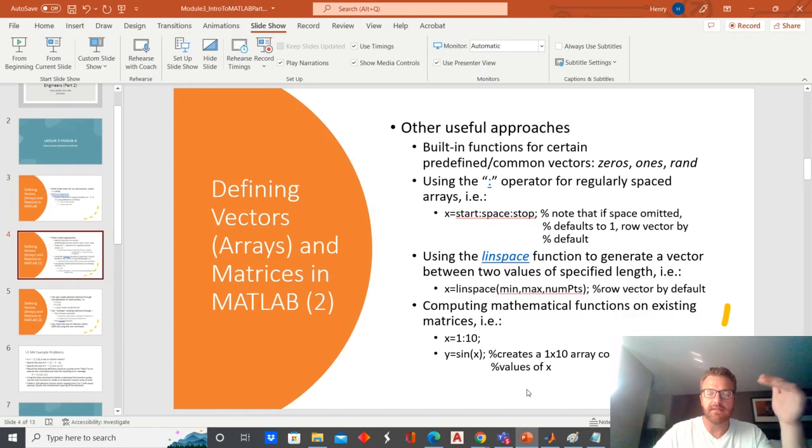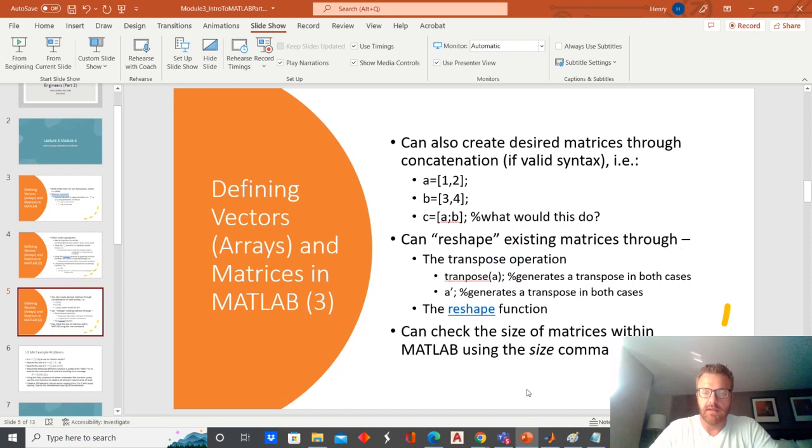That is valid syntax. And you notice that each value in y corresponds to the sine of the values in vector x. So whenever you use a mathematical function in general, and we'll talk about the more complicated case when you actually pass in a matrix into a mathematical function, when you're passing in just a single dimensional vector or array, the resulting array that you get has the same dimensions.